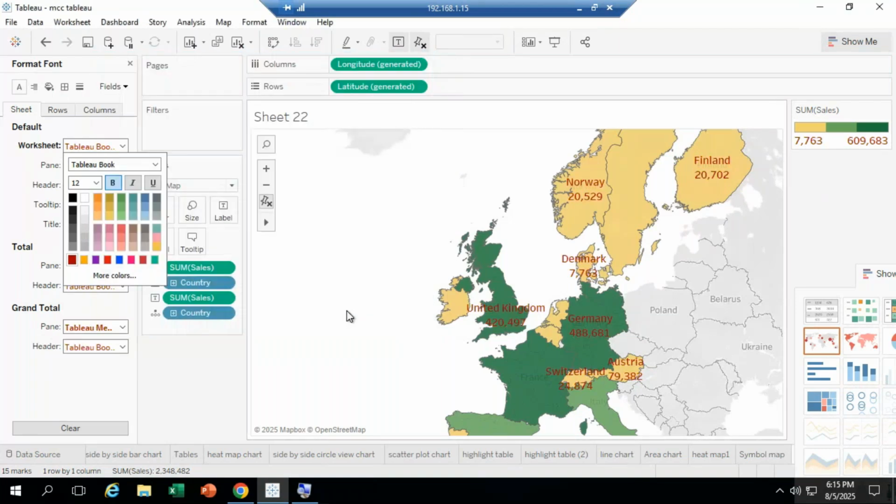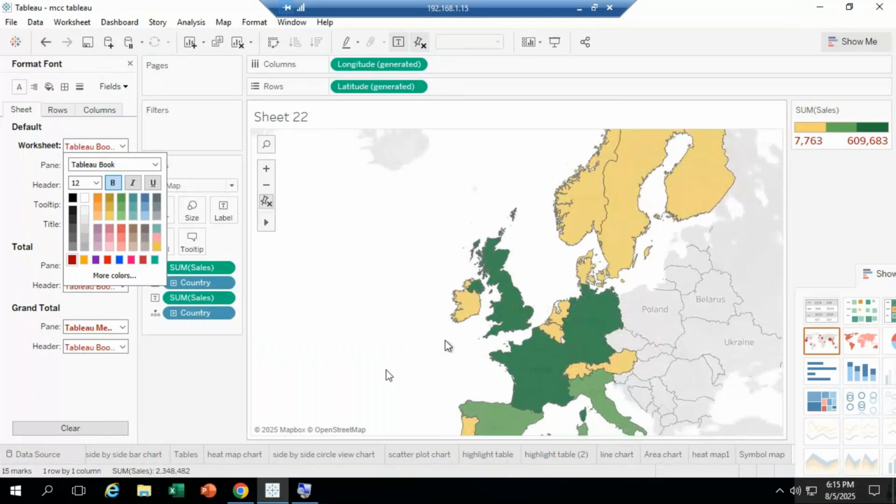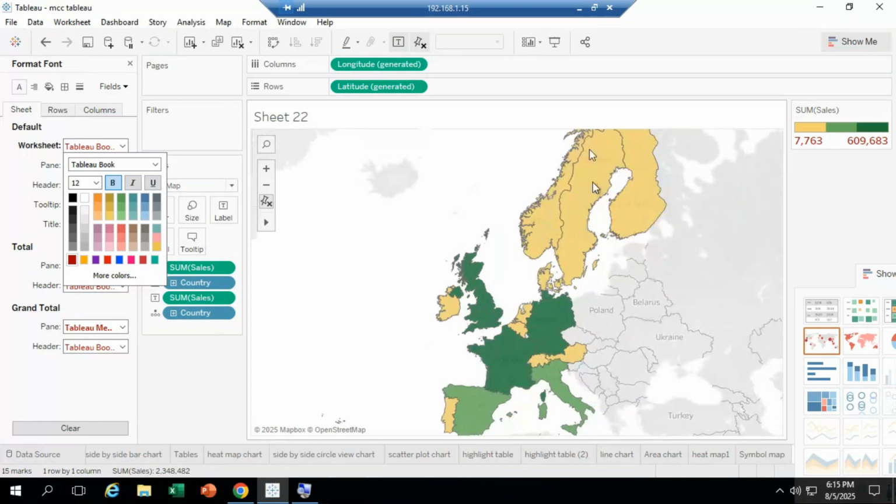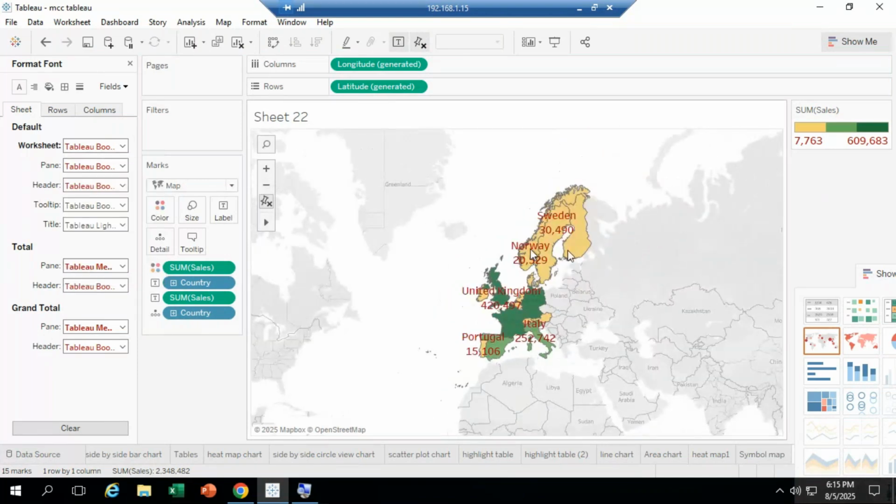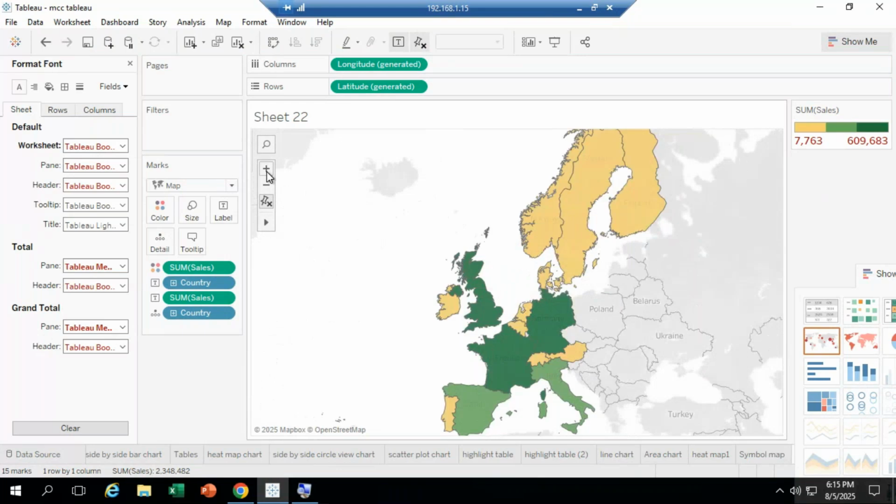Like this we can see the information also. See now, zoom out, or else click on this particular option also. That entire information is going to display.